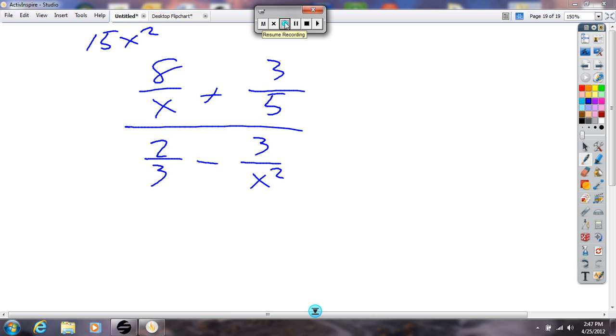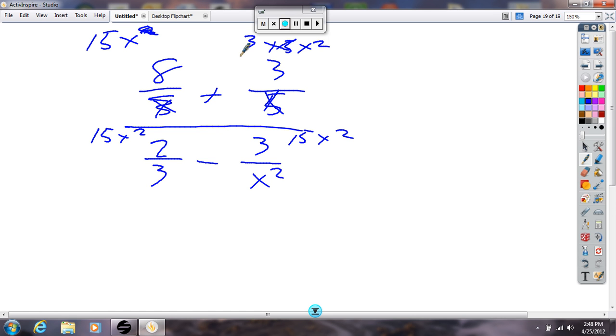Common denominator is 15x squared. Put it above the first fraction. Put it above the second fraction, the third fraction, and the fourth fraction. What shall I do next? Cancel. What cancels here? x. This x cancels with 1x, leaving me 1x and the 15. This 5 cancels with 15, leaving me 3. This 3 cancels with 15, leaving us a 5. This x squared cancels with the x squared. Got it. Okay.